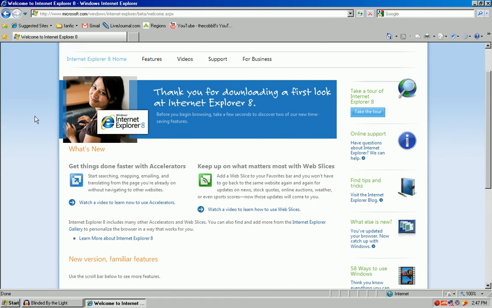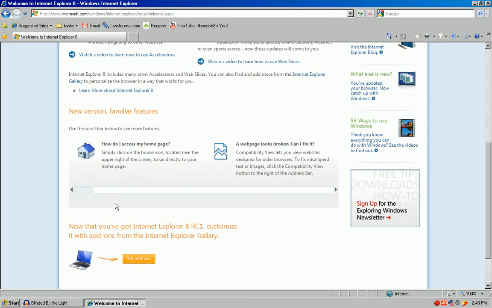And major changes that have been made internally are, you know, more secure. It's probably going to be easier to update. More stable, they say. I haven't seen a difference really in stability. I've had crashes, which is bound to happen in Explorer. That's a given. And we've got accelerators, things like that. But stability issues.